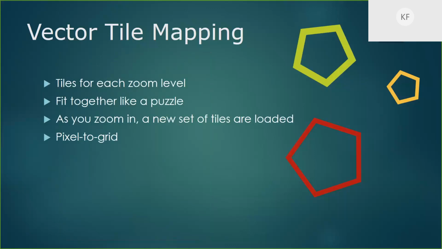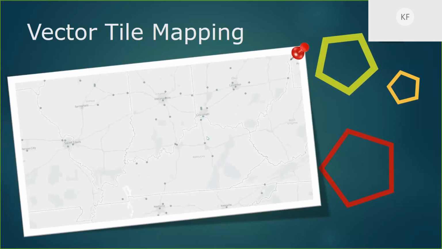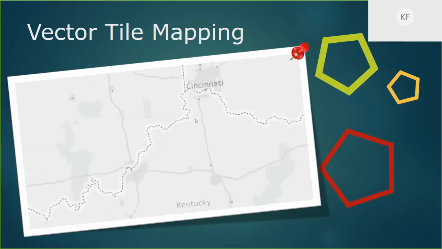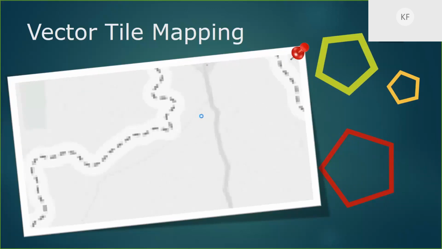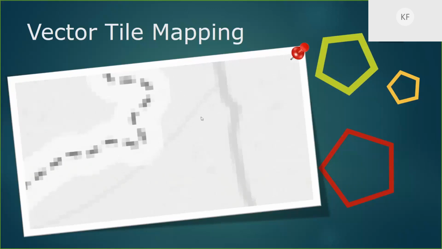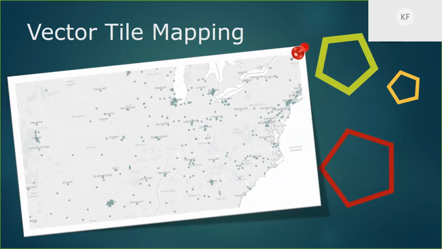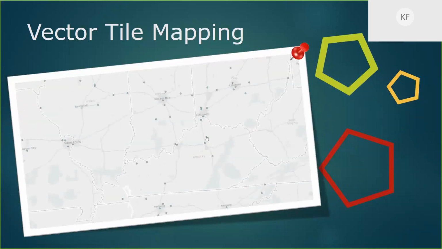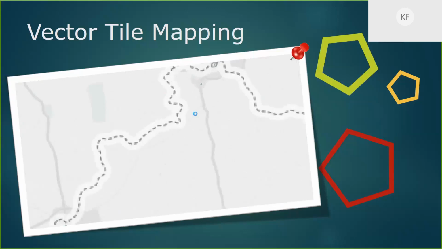And the problem with them is that historically, before 19.2, it used the pixel-to-grid method. So as we zoom in, we start to have some issues with the quality. I'm going to show you an example of this. So this is the United States. I'm going to zoom into where I live. And when you zoom in, you'll start to see different things load, but look at the labels. They get giant, and that little dotted line is a river. Look how pixelated that is. And that one gray line going up and down is a highway. I'll show that again. You can see the new features load as the new tiles load, but when we get into a certain zoom level, things become really, really ugly.